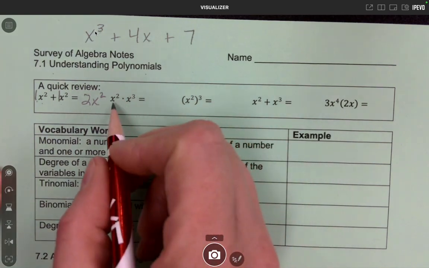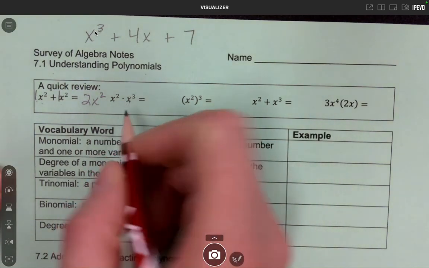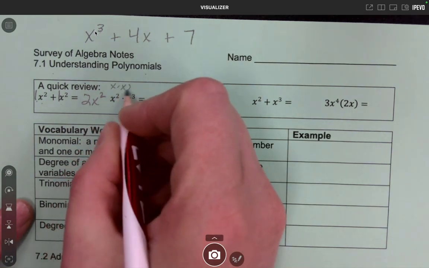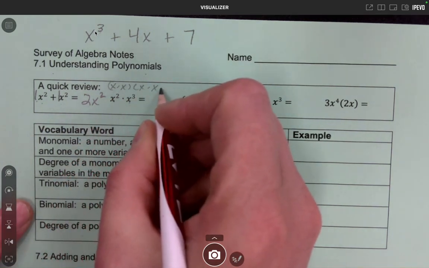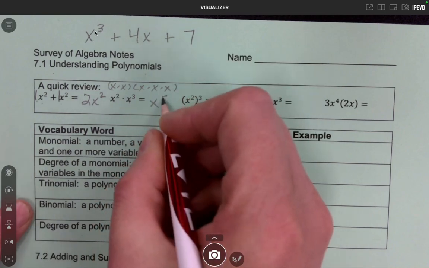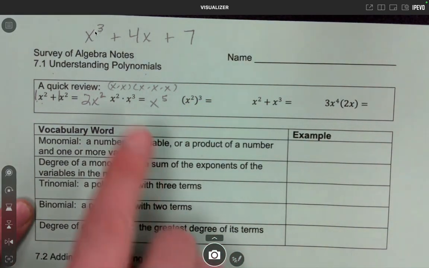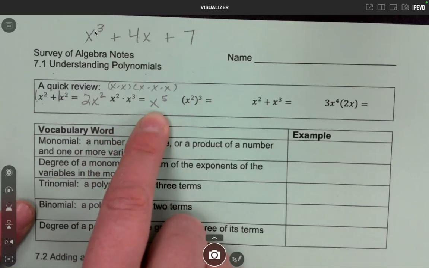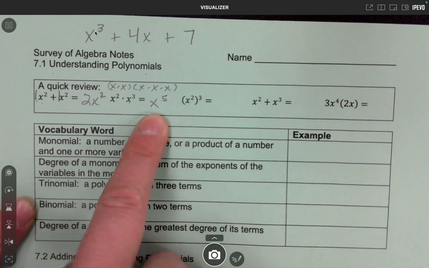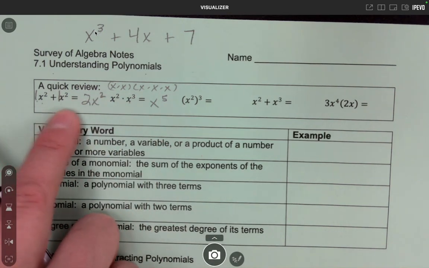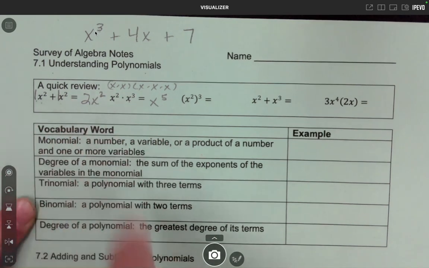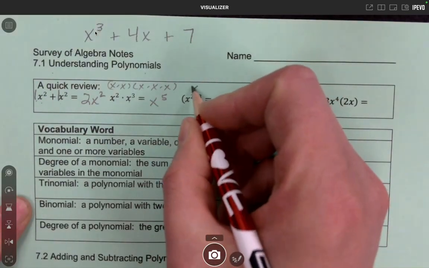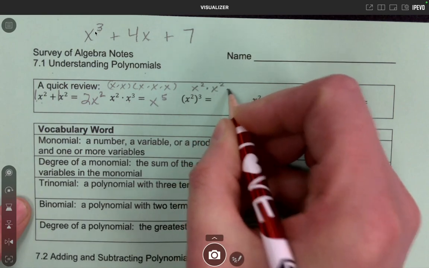On the next one, when we're multiplying, remember, we're trying to figure out how many factors we have all together. So x squared times x cubed would be 3 more of them, and so it is x to the 5th power. This is really difficult for students, that here we're multiplying, and so we're counting up how many factors of x we have total and just simplifying it that way. And here when we're adding, we are not changing the x squared. So really different.